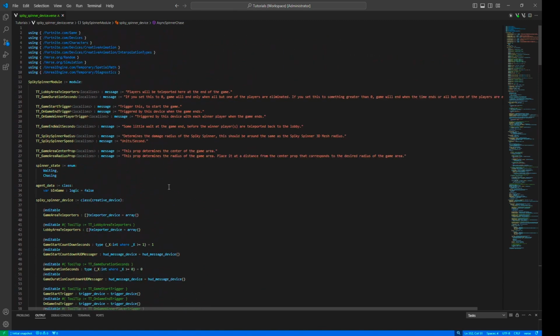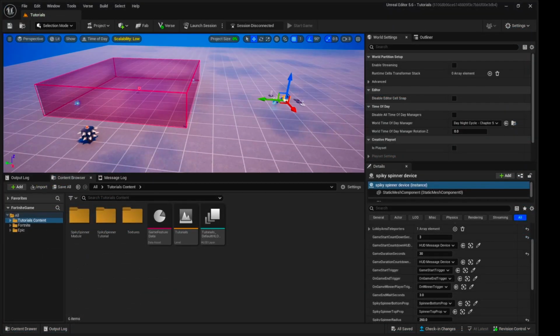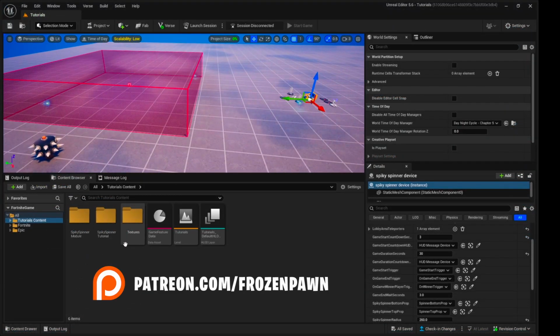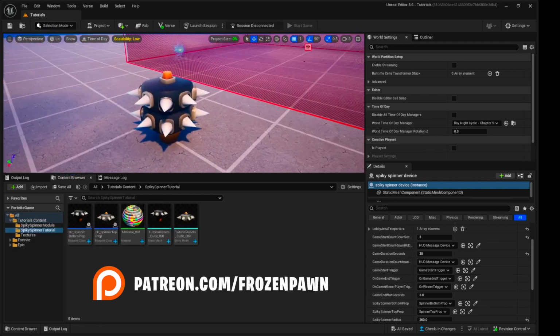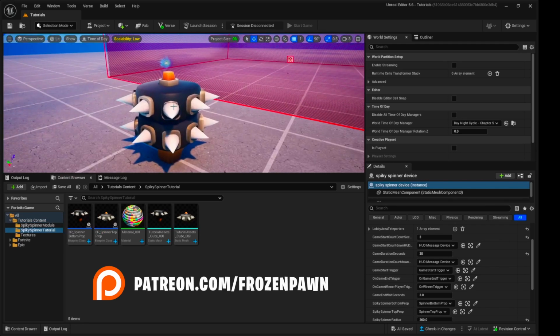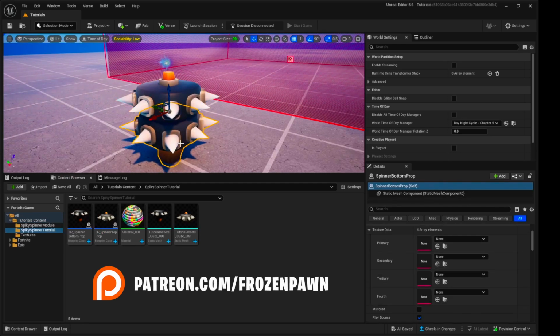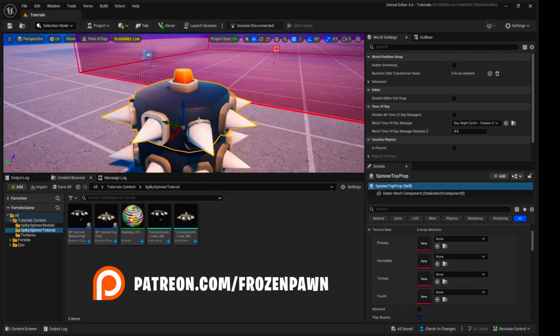I'll show you how you can set up the scene. First let me show you the assets that we have. In the Spiky Spin tutorial, we have two pieces to the spinner: a bottom part and a top part.